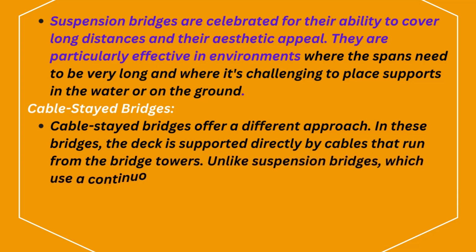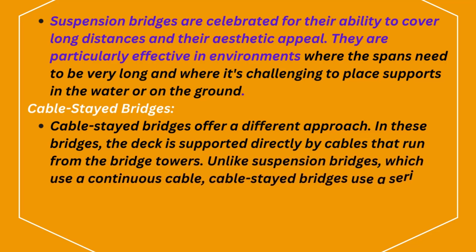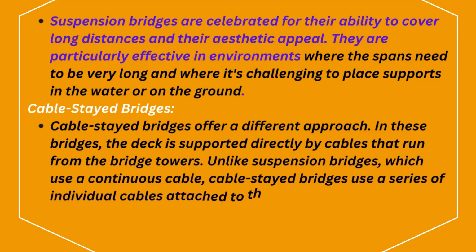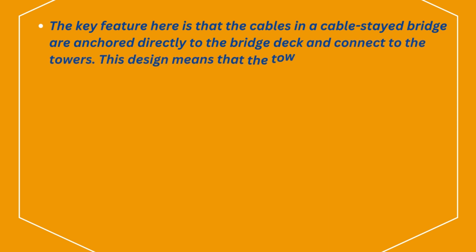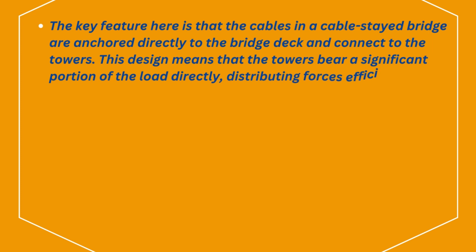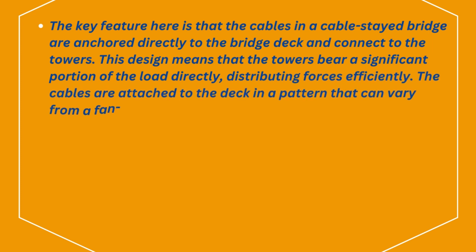Unlike suspension bridges, which use a continuous cable, cable-stayed bridges use a series of individual cables attached to the towers in a fan or parallel pattern. The key feature here is that the cables in a cable-stayed bridge are anchored directly to the bridge deck and connect to the towers. This design means that the towers bear a significant portion of the load directly, distributing forces efficiently. The cables are attached to the deck in a pattern that can vary from a fan-like arrangement to a more parallel design.